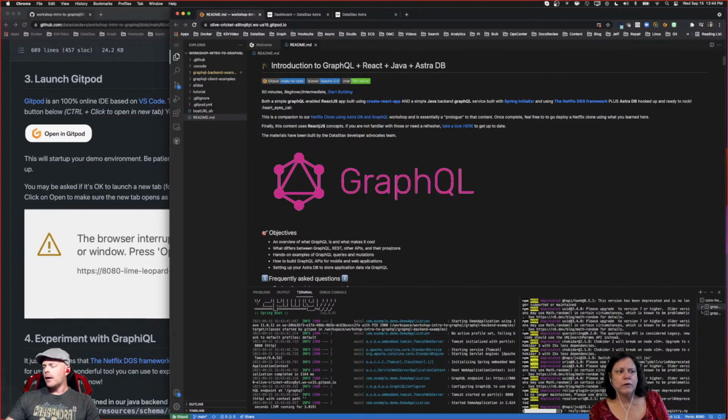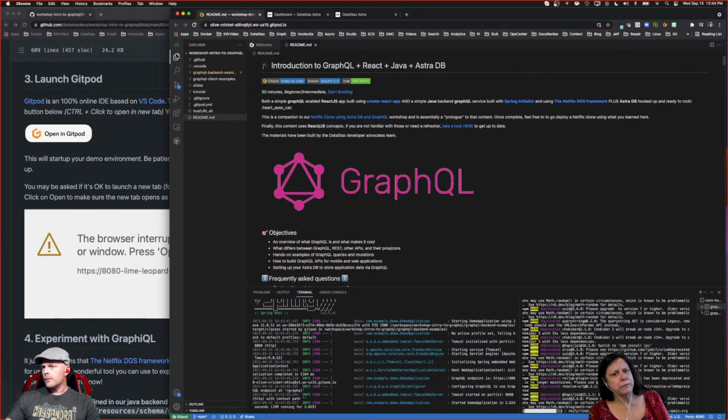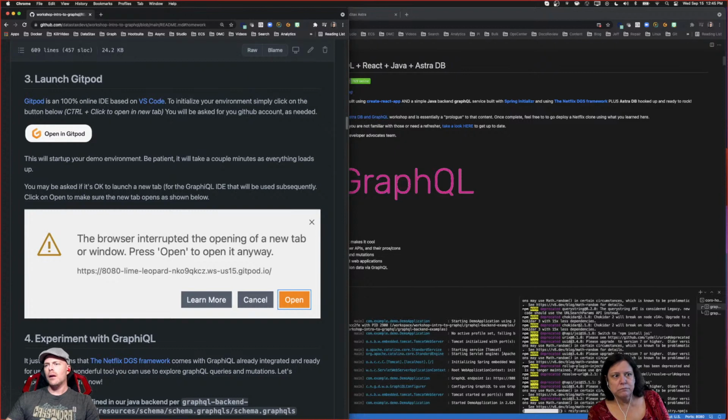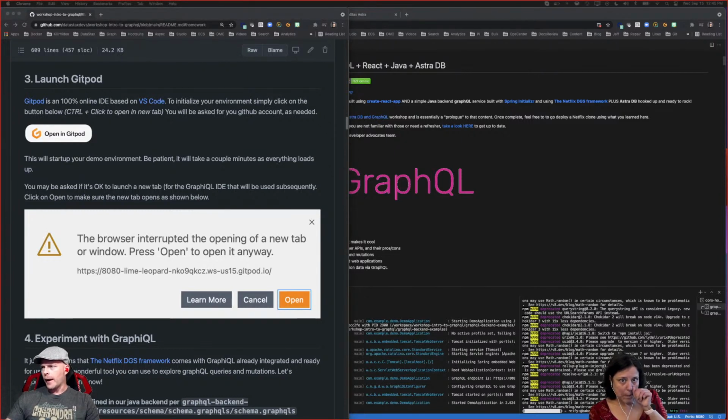Does Gitpod still only like Chrome and Firefox? I don't think we mentioned that. Oh, we don't need to do that here. Yeah, this is not a refer link. It should work in Safari and Brave as well. Okay. Yeah. And then Sagar also asked, how can we set up the GraphQL server? We're going to do that here in a moment. Yeah.